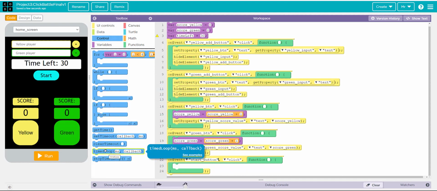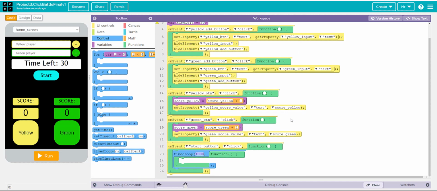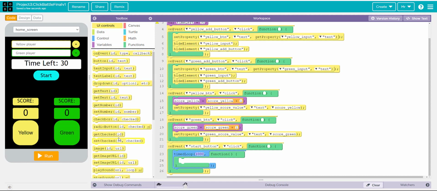Okay. So I'm going to bring this over here and put it inside of that bracket on line number 23. Now, this is in terms of milliseconds, the 1000 that you see right there. So that's perfect because I want it to change every second. Okay. Now, the plan's kind of like this. When I click the start button, I want to go ahead and hide the start button. Okay. So let's do that first.